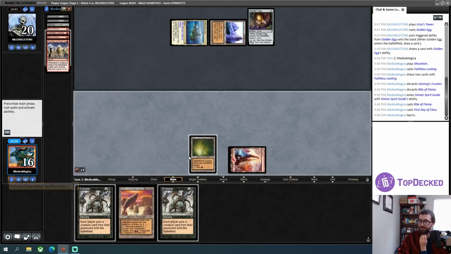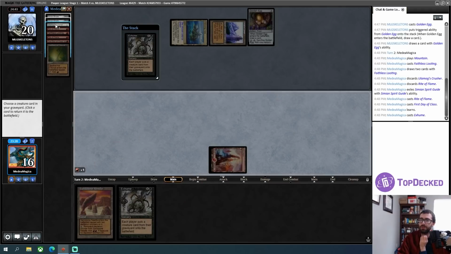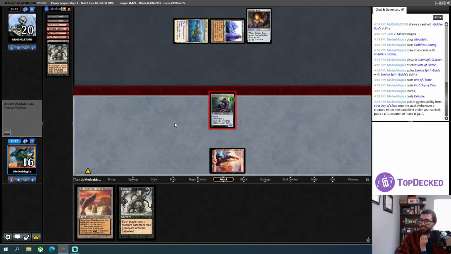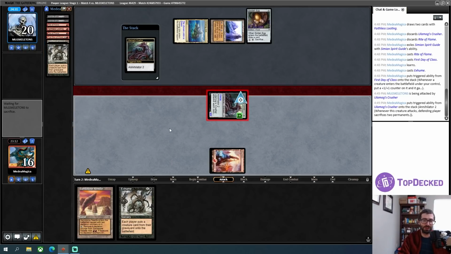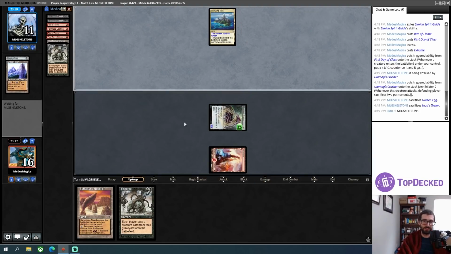I will not learn. Sacrifice this land to Exhume, burning an Ulamog's Crusher, which does gain haste this time. This is the first time First Day of Class is coming in absolutely super clutch here. And on turn 2, I did annihilate two of my opponent's lands. All right. First Day of Class, I will not rip on you quite as much from now on. Okay, there go two of my opponent's permanents.